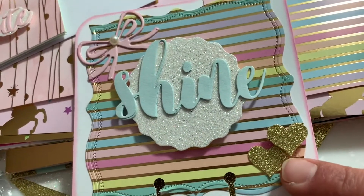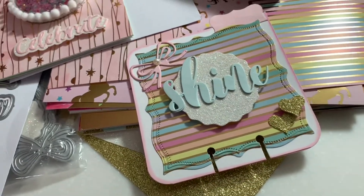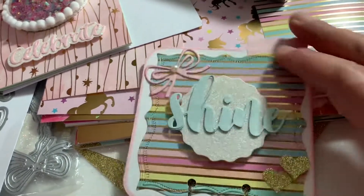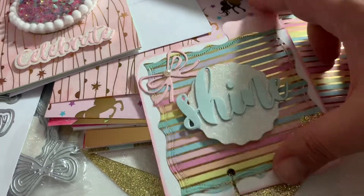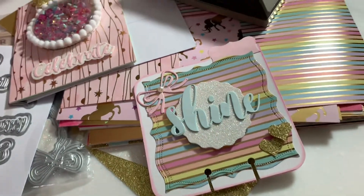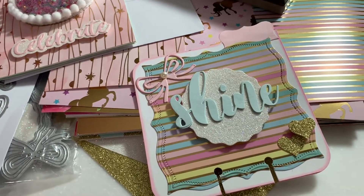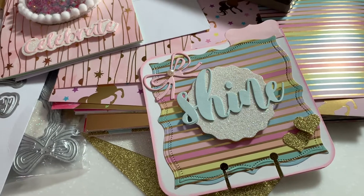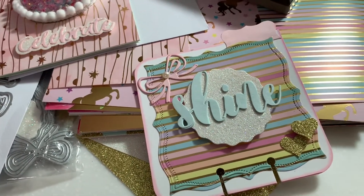I cut out little mini hearts in gold glitter and I'm following Tamika's tutorial on her memory dex card. She shows in detail how to make the base of a memory card and how to get the holes and notches without using a punch or die, because I don't have a punch to make memory dex cards yet. I'm still on the hunt — I believe Heidi Swapp is coming out with a new punch and collection. I'm also tempted to contact Teresa from Chasing Creativity here on YouTube, since she has a store. I'm almost a click away from ordering, but I wanted to wait and see what's out there.